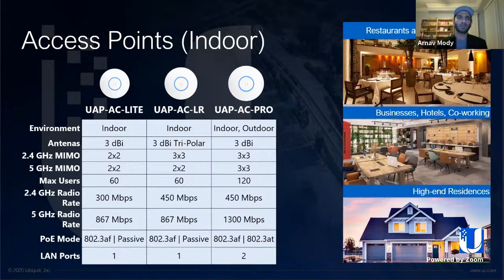And as you can see, the 2.4 and 5 gigahertz radio rates in AC Pro go all the way to 1300 Mbps. And in the AC Pro, we also have a second LAN port, which you can use. So again, based on the throughput and based on the number of users, you would go for a Lite, LR, which stands for long range, or a Pro access point. And these are fairly common in smaller offices and restaurants where you may have 3 or 4 different devices set up, so not one device is too loaded with too many users. And also in residences, you can have these access points as well. But that doesn't mean you can't have the other access points in residences. We have residences with our HD access points as well.